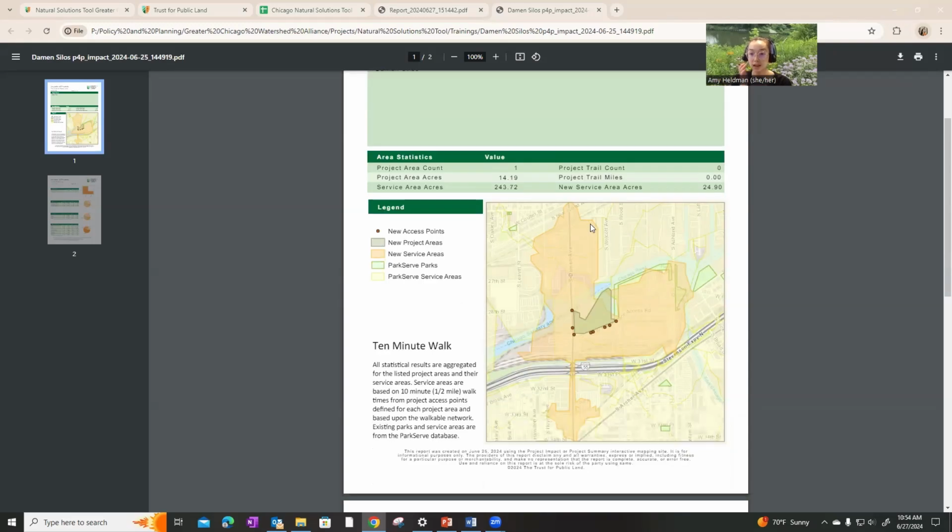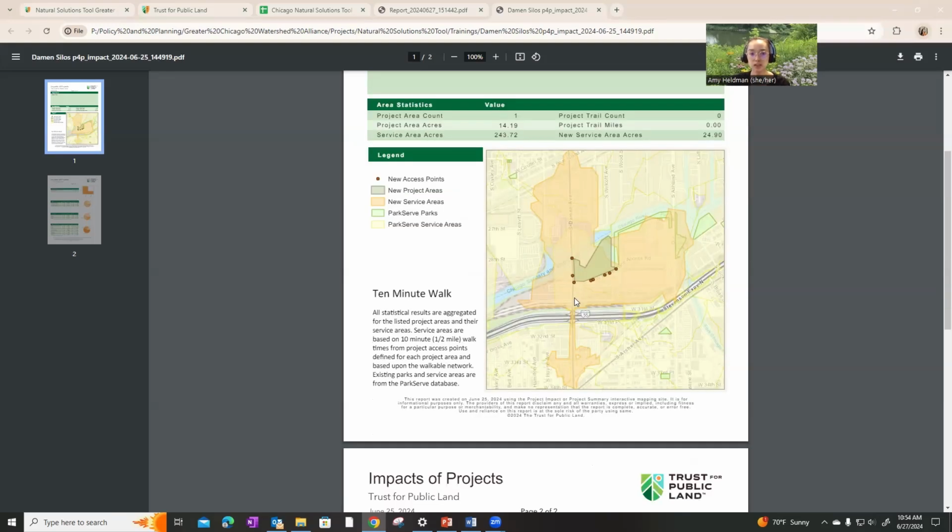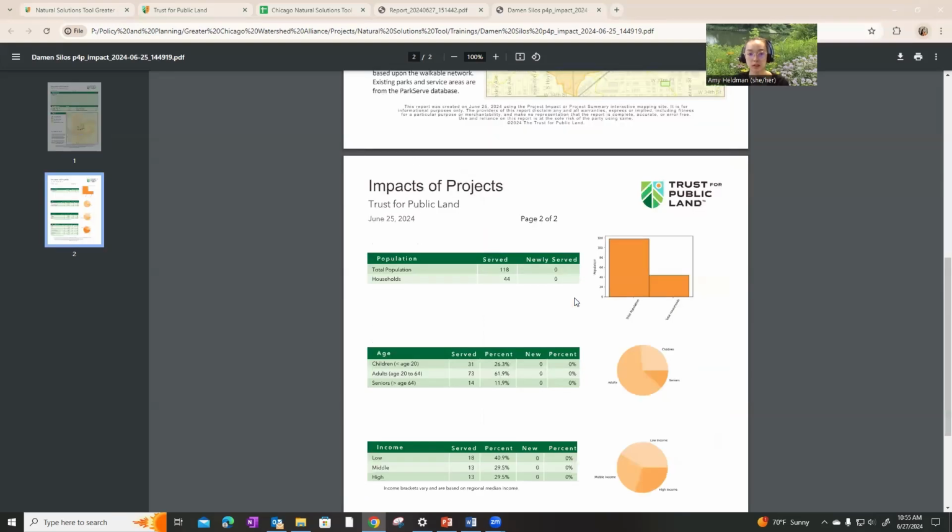The first thing I like to look at is this bottom right map. So the green shape is what you drew, is what we drew here, and then this orange shape is thinking about the 10-minute walk demographics. It is grabbing information on the second page. And the first thing I'll point out, you might notice the shape, of course, might look a little different. And that's because the Trust for Public Land uses a transportation network to actually make a real 10-minute walk, so you're not jumping over a building or anything like that. So it's not that perfect circle. And we all know the highways over here. So as you continue scrolling, the second page is really where all the really fascinating information is.